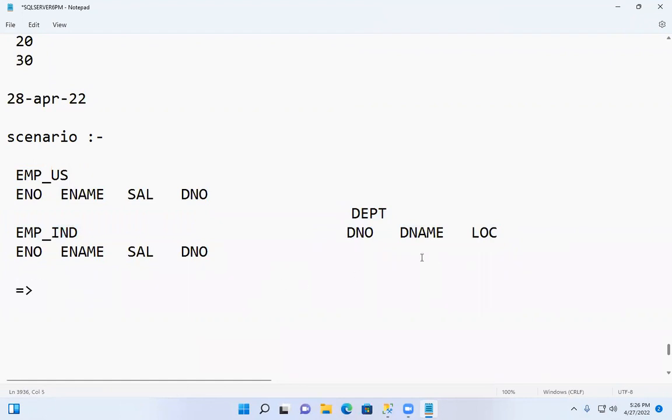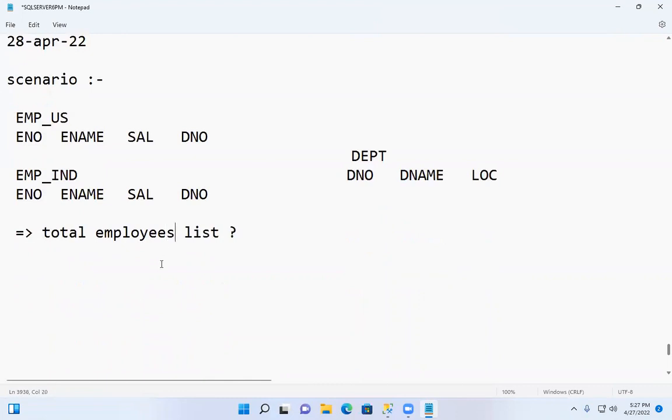Assume 100 employees in the US and 100 employees in India. From these two tables, they want the total employee list. Tell me how to get the total employee list. I want all 200 employees.